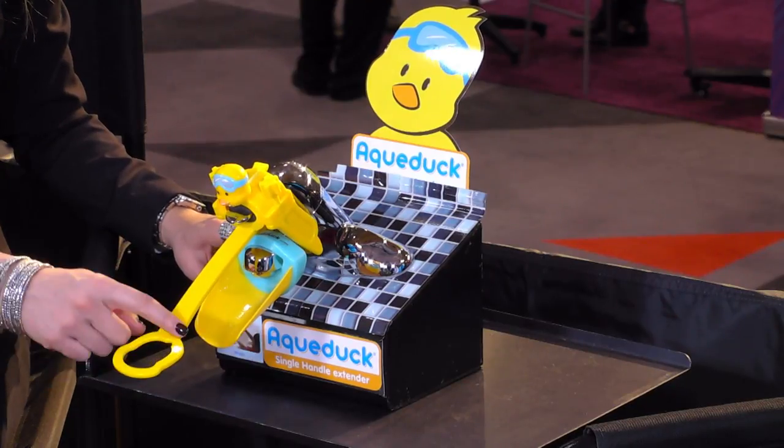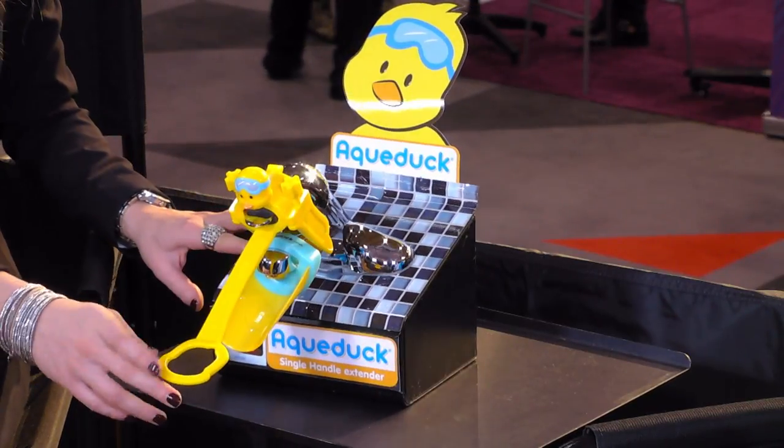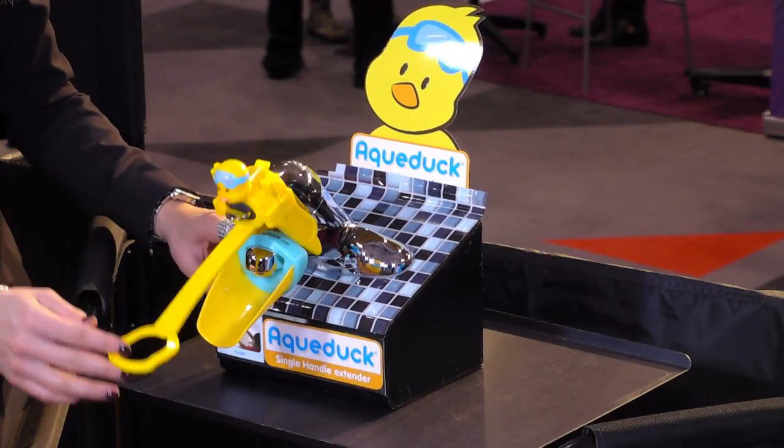Here's a little duck face in this guy right here. I love that, this little duck face. We try. Yeah, that's really smart. So how long has this been in production? This one, 5 years. The spout, okay. And we came up with this a little later, maybe a year or two after this product.